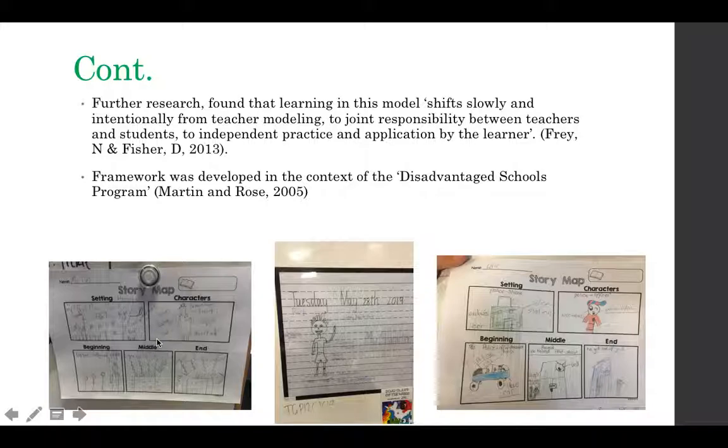This is a story map I created for the students. It's got my setting, my characters, my beginning, middle, and end. Then we created this character over here together, so that's the shared guided part. Then we finished off with our individual work. So, anchoring that learning and really explicitly explaining it to them, I found writing and reading really worthwhile, and that it succeeded because of the pedagogical model we based it on, the gradual release model.